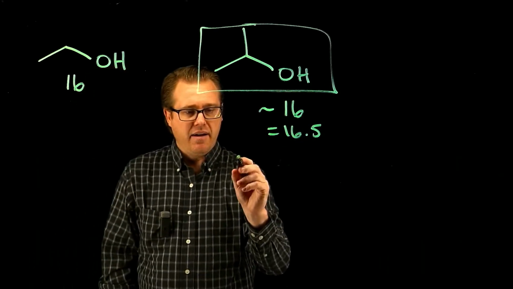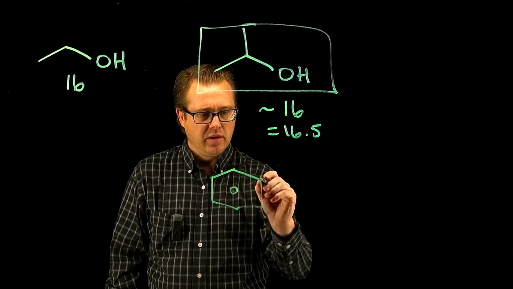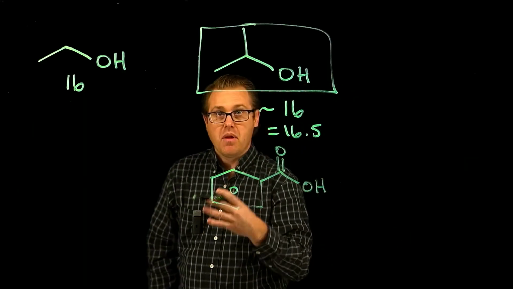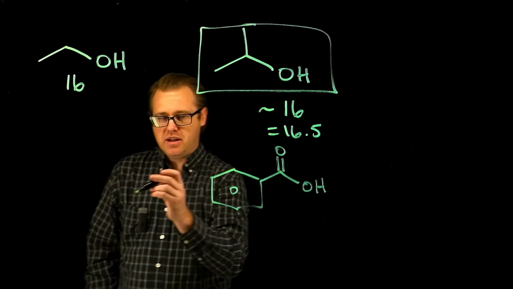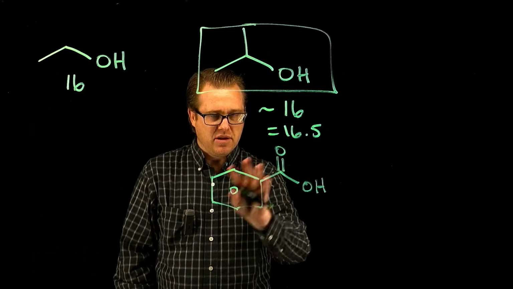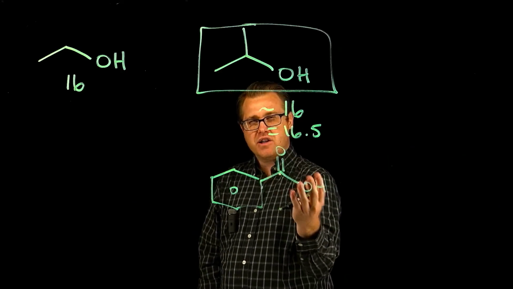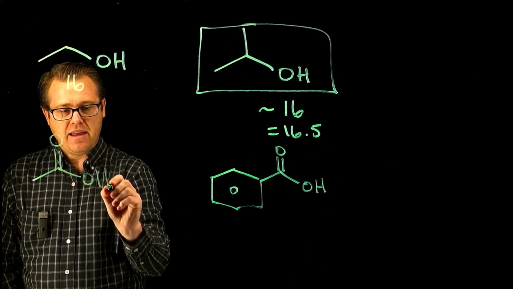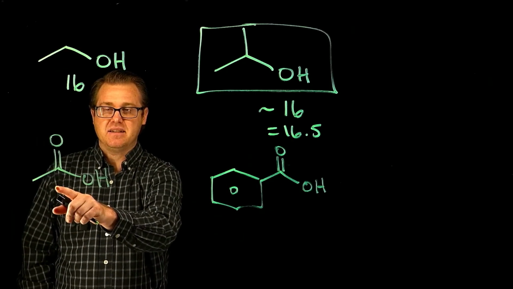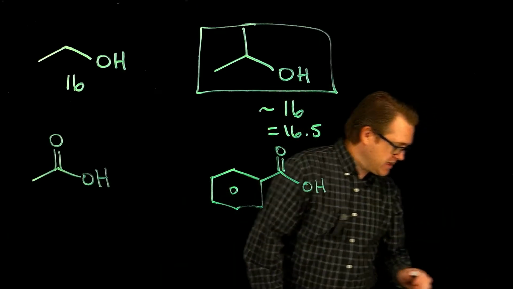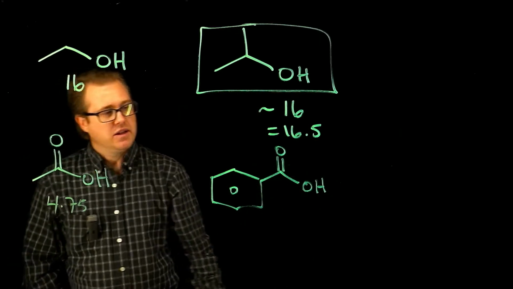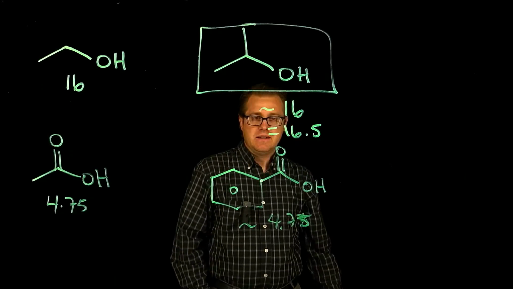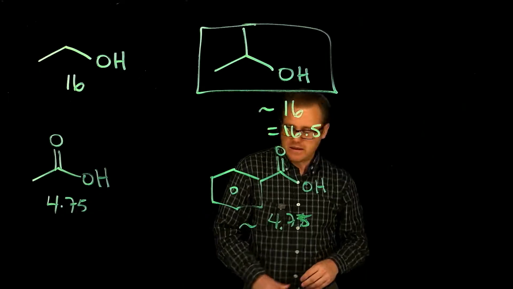Another example would be, let's say we have benzoic acid. Okay, there's our benzoic acid. What is the pKa of that guy? It's not in the pKa table, so we've got to go to the table and find something that looks similar to this. And so when I look at this molecule, what functional group do I have? A carboxylic acid. So you're going to go and find a carboxylic acid, and the one that may pop up on your table is acetic acid. And acetic acid, looking at my notes here, has a pKa of 4.75. So you could say benzoic acid has a pKa of approximately 4.75. Do you see what we're trying to do here? Okay.